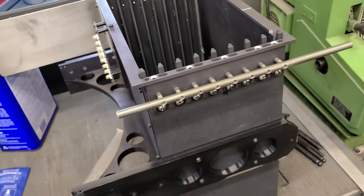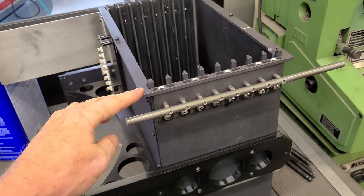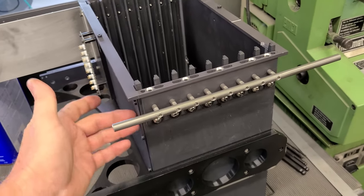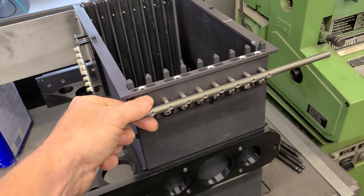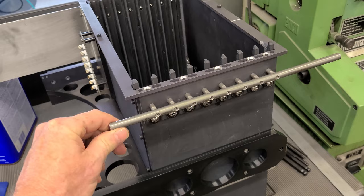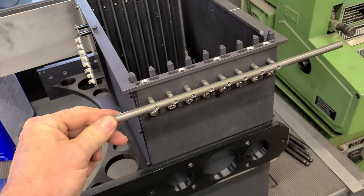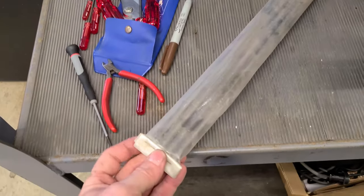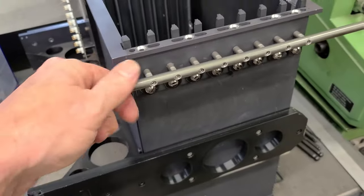All right, so my coworker Tom actually disassembled every single part off of the jukebox here, verified that everything was square and straight, flat on the stone. These guys had a little bit of a bend to them. They were easy to straighten back out. It's just aluminum with a hard anodized coat. If I had to make new, I've got a whole sleeve full of that material. But these guys are going to work.